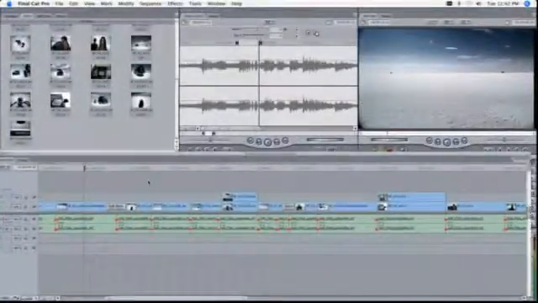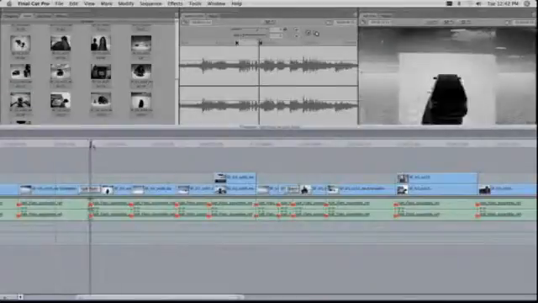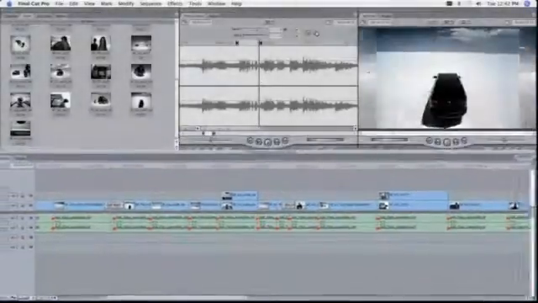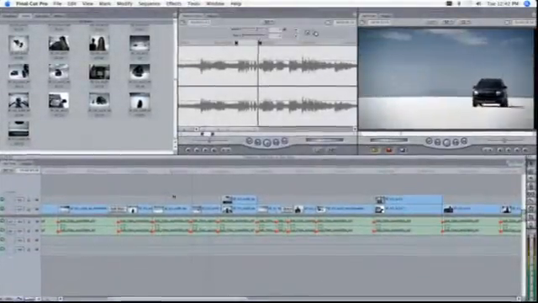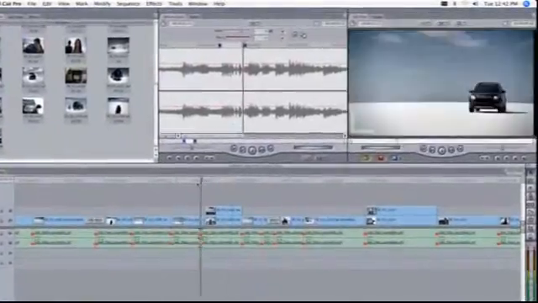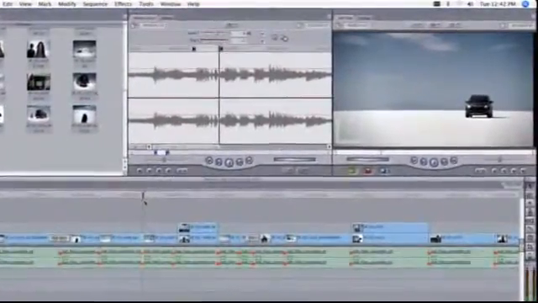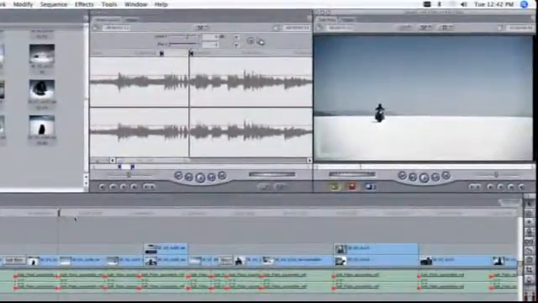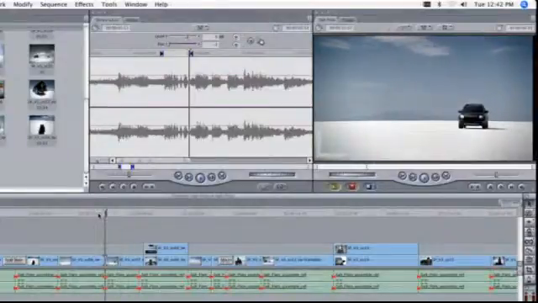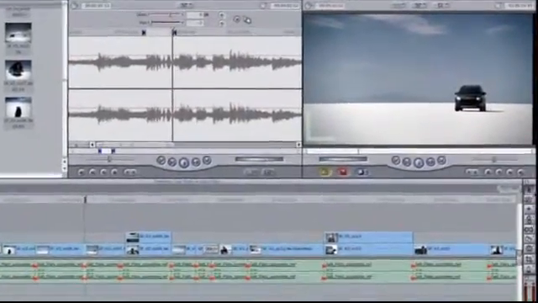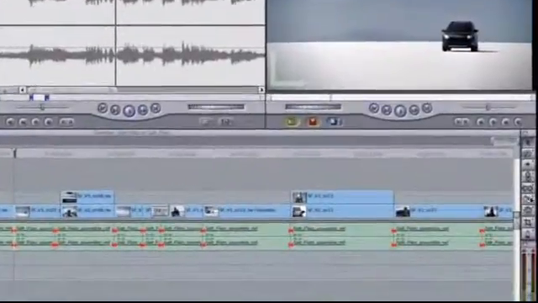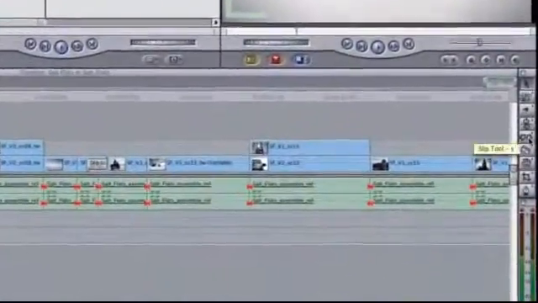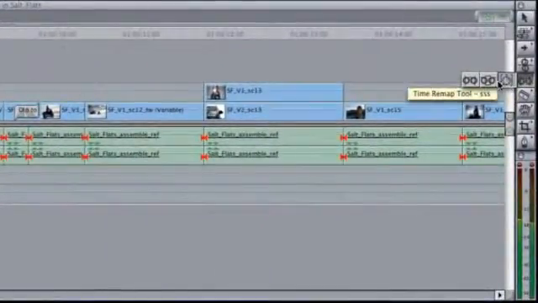Rounding out the interface is the timeline. The timeline is where you assemble your various video clips, audio, and graphics to create a final edited sequence. The canvas is essentially a display for what's going on in the timeline. Consequently, the playheads in both windows are synchronized. To the right of the timeline is the tool palette, which contains the various tools used for editing and tweaking your sequence in the timeline. Several buttons in the tool palette contain multiple items accessed by clicking the button and pausing with the mouse down.